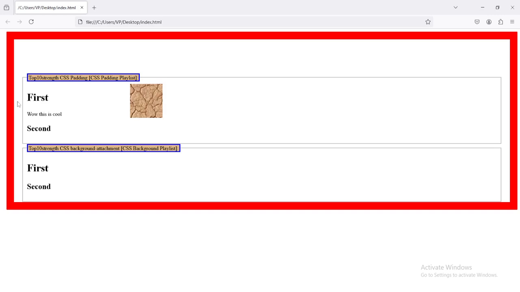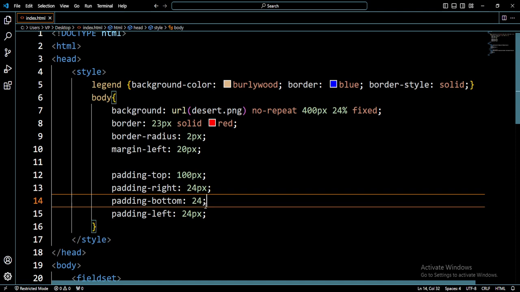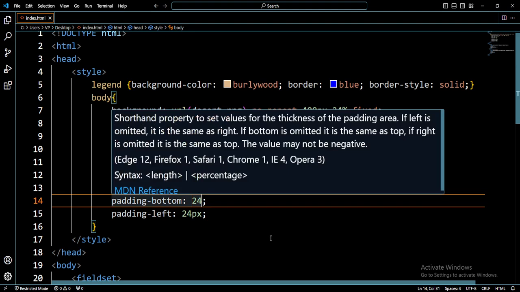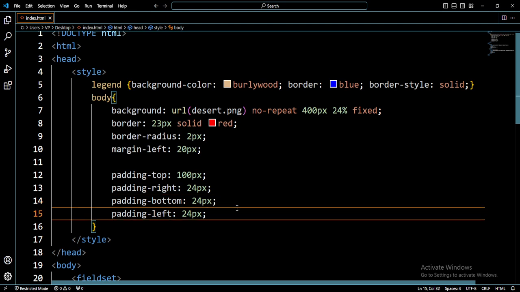So can you see the padding top at this place is 100 pixel. The padding at the left side is 24 pixel. The right side is 24 pixel. But the padding at the bottom is not reflecting. Can you see? The reason why it's not reflecting is because you didn't add the pixel unit. So I want you guys, for everything you are writing, padding top, padding, anything, if you notice that it doesn't show like that, just come here and write the pixel there, or maybe it's a percentage you are using, just use it so that your document will not have any problem.